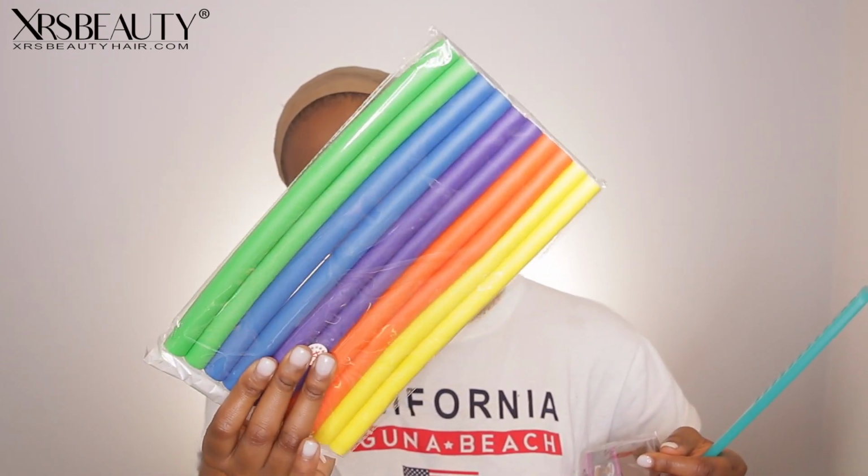It shows you the difference between HD lace, which is this, and clear lace, which is this, which is the lace I'm going to be working with today. And then you get a wig cap, a wide tooth comb, and this is so old school. I haven't seen this in a long time, but just in case you might need them, you have some bendy rollers as well in case you don't want to use heat on your hair.